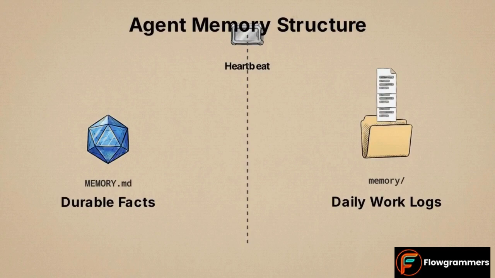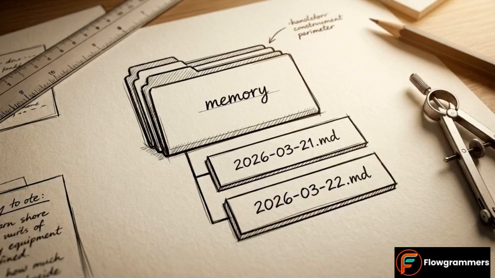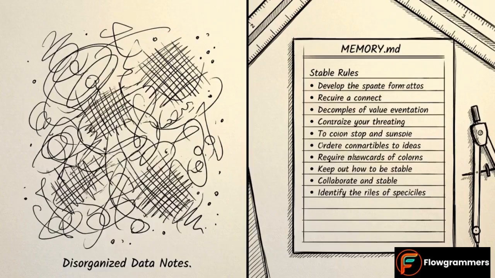To keep this running, we let the local Heartbeat utility handle the maintenance. Heartbeat automatically creates today's file if it is missing, and it periodically promotes major learnings from the daily log over into the durable facts document. By letting Heartbeat automate your memory hygiene, you keep the agent's context window clean. The system maintains its continuity without turning your file directory into a disorganized junk drawer.